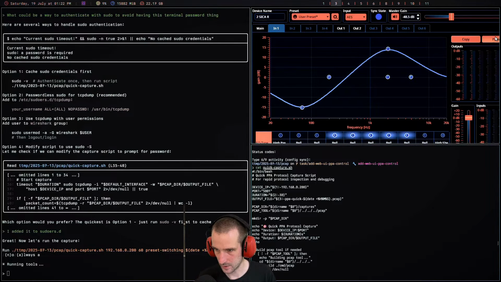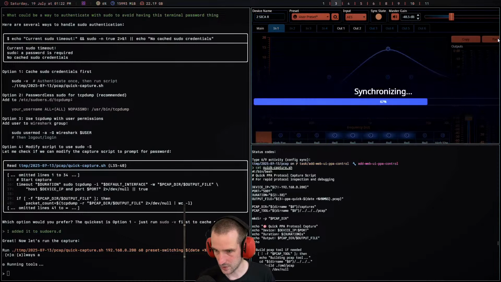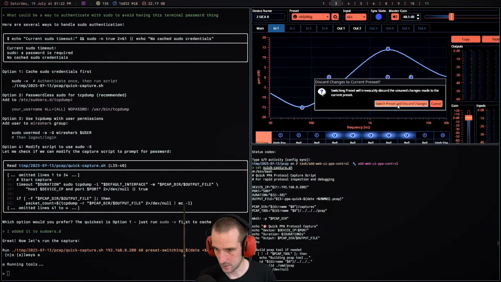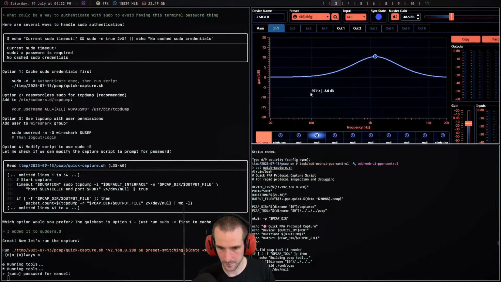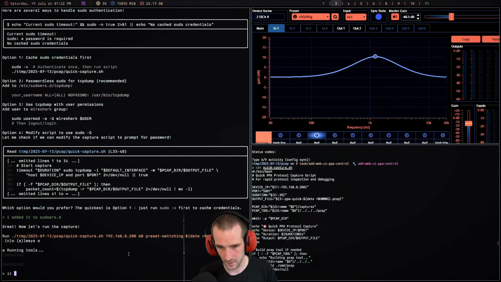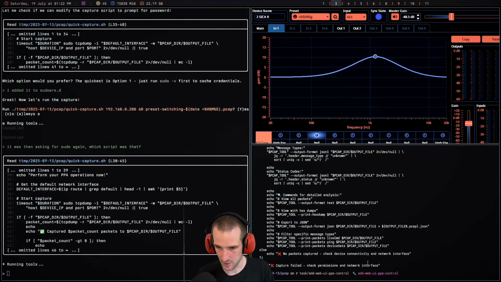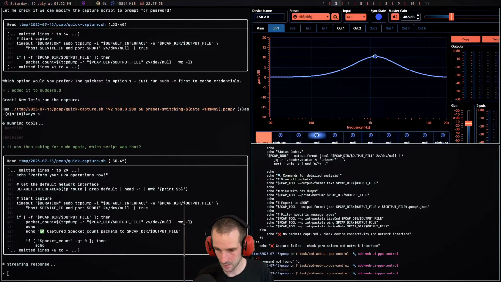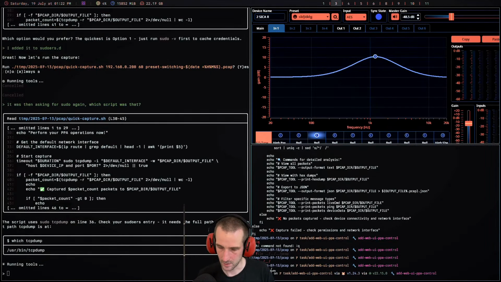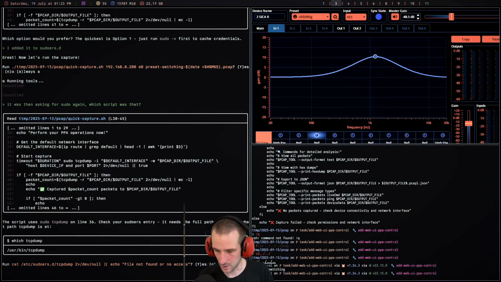And we're going to copy it and we're going to paste it, which also triggers a resync. And we're going to go switch here. Now it's asking for sudo again. Which script was that? Because I think we should have a preset switching pcap now, right? fd find switching. Oh, it didn't even capture it.